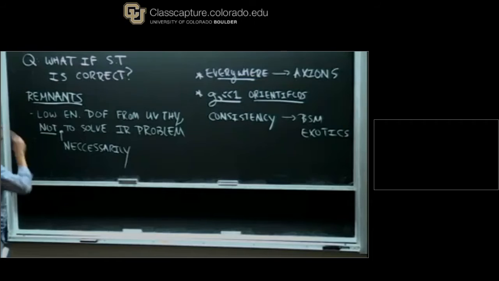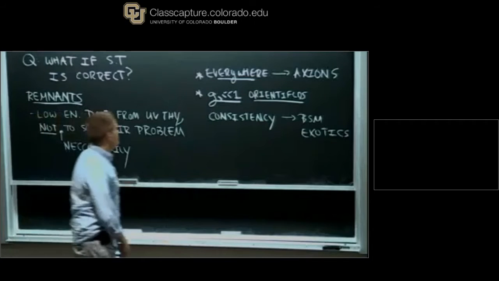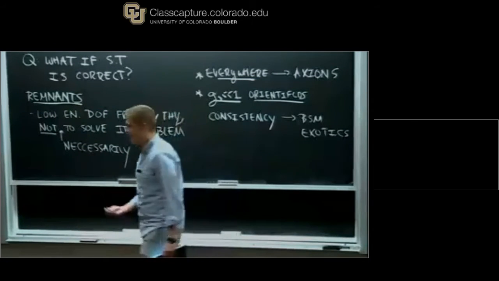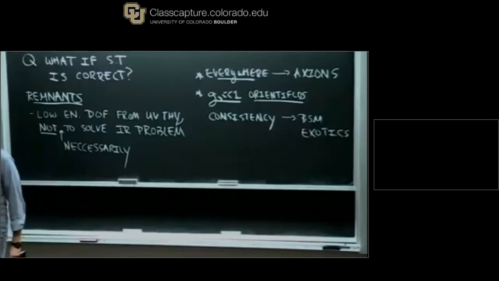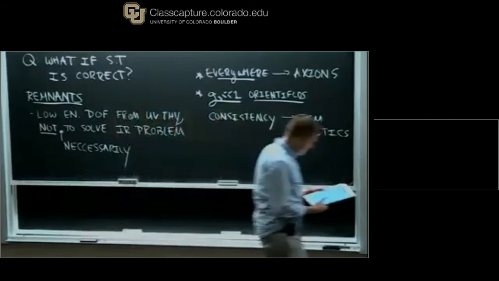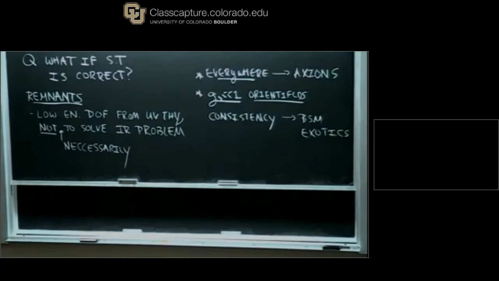So these are the 2 basic things that I want to cover, and hopefully there's more time for questions at the end than my rushed lecture yesterday. I can talk about either of these first. Does anyone want to hear about axions first? Does anyone want to hear about beyond the standard model exotics first? OK, axions wins. But I'm going to get to both of them.